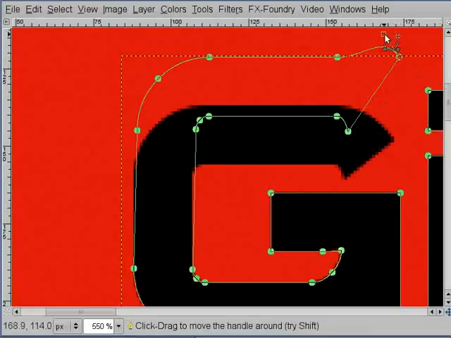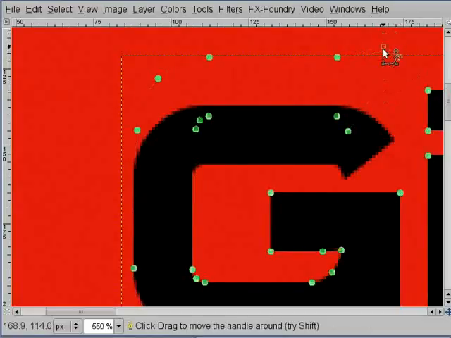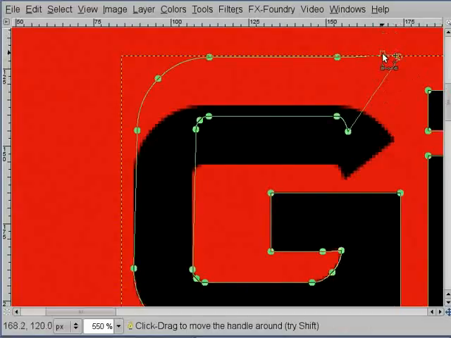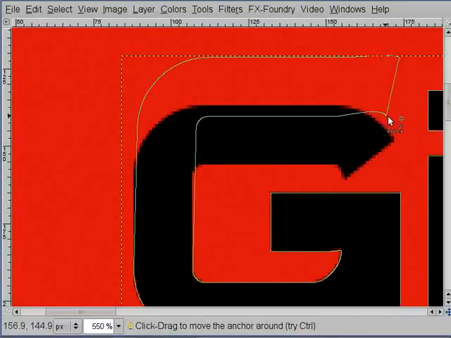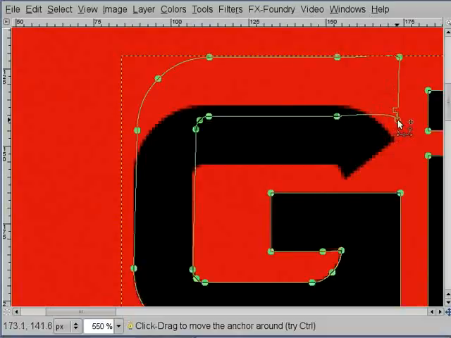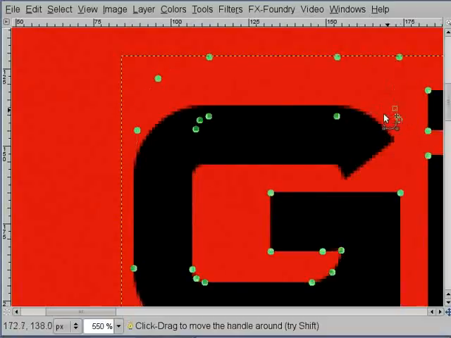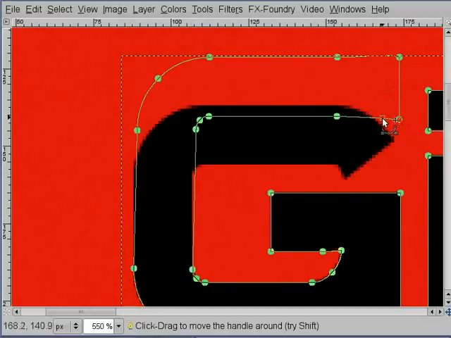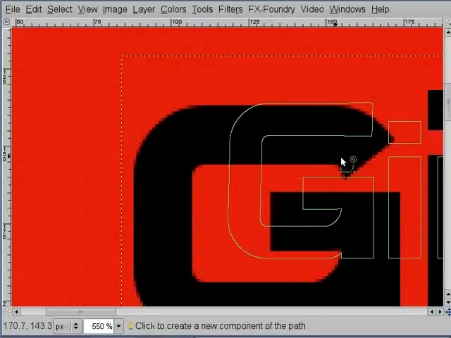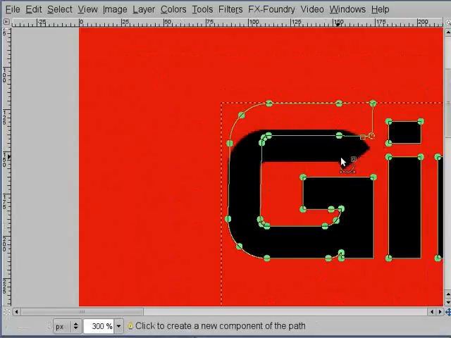So the main idea is that. So now I'm gonna stop later because it's not so easy with GIMP to do that kind of work, and the path is pretty heavy for my machine. But the idea is that, look at the G, we're gonna correct it a bit later.